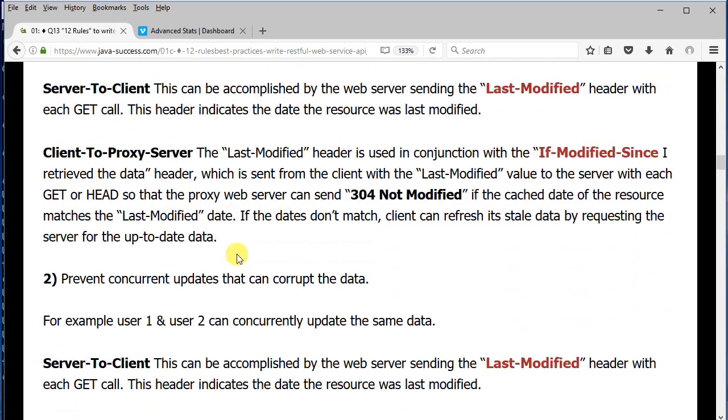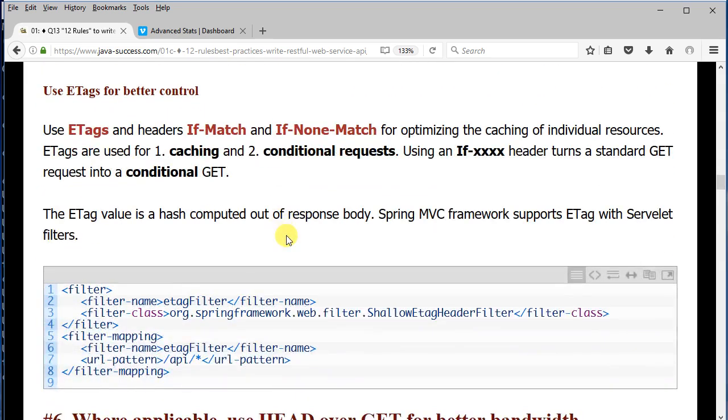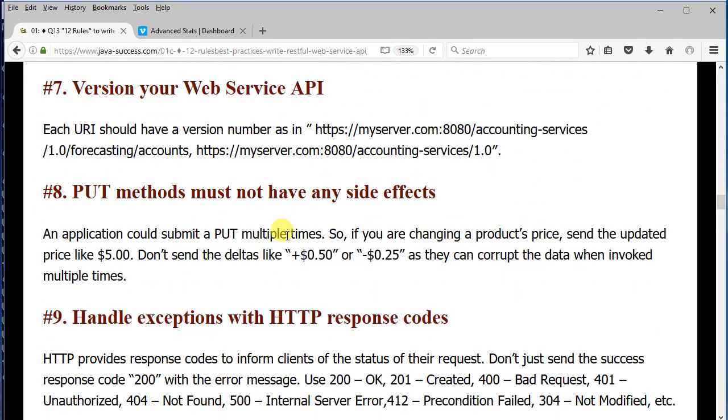And how do we use it via the client to proxy server? And how do we make sure that when two users try to concurrently access the same resource? How do you send an error and how do you update the stale data and so on? So these are very important considerations in building a quality RESTful web service API.